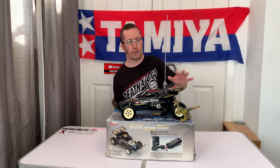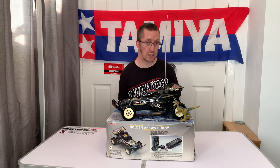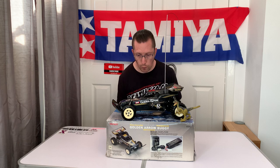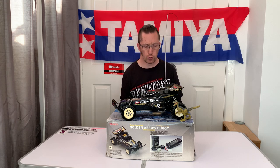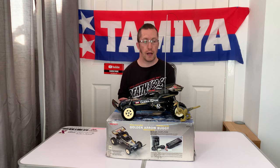There's also another one called the Segata by Tandy Radio Shack — completely different body but the same underpinnings. The Traxxus Cat also featured this chassis with a slightly different body and maybe one or two different parts, but essentially they are all the same car. The most recognized, though, would have been the Tandy Radio Shack Golden Arrow.